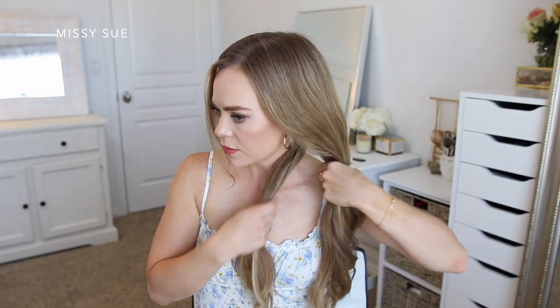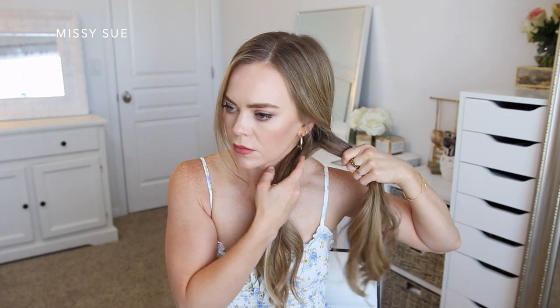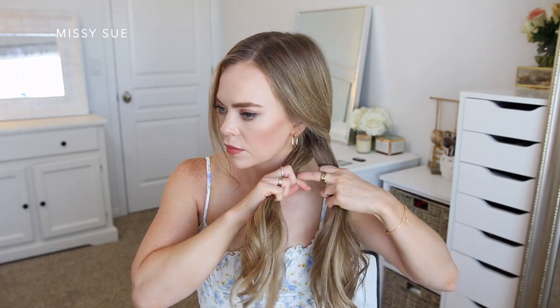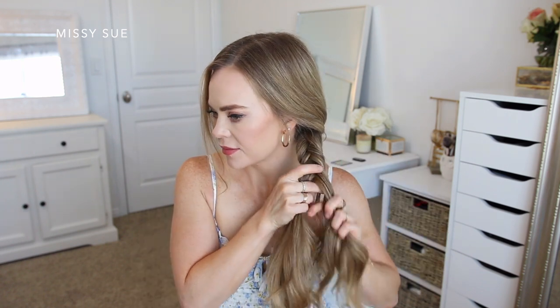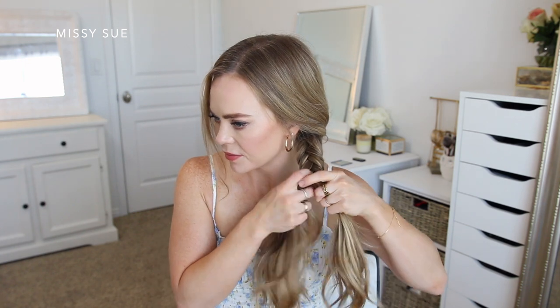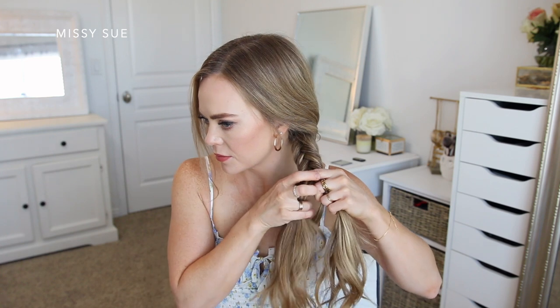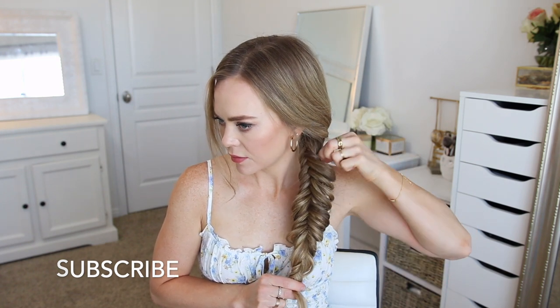For the last hairstyle, I'm going to combine all of my hair over my left shoulder and divide it into two equal sections. Since I'm doing a fishtail braid, I'm going to divide off a small section of hair from one side and cross it under to the opposite side, continuing the braid working down. I'm dividing off small sections from one side, crossing under to the opposite side, and working all the way down to the bottom. Once braided all the way down, I hold the end in one hand and go back over the sides to gently pull on the edges. Then once the braid is really big and full, I tie off the end with a clear elastic band and add my hat as the finishing touch.